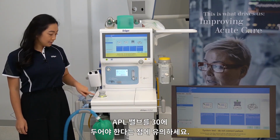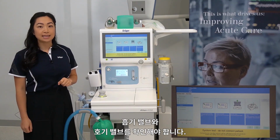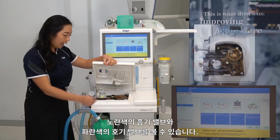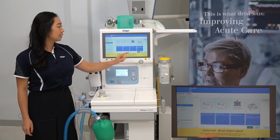Just keep in mind to leave your APL valve on 30. Remove the breathing system cover. Can you see the inspiratory and expiratory valves? So, lifting up the breathing system cover and looking for the yellow and the blue inspiratory and expiratory valves. Then press the tick.